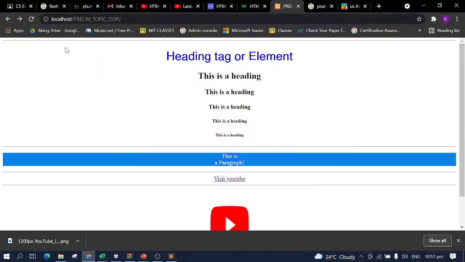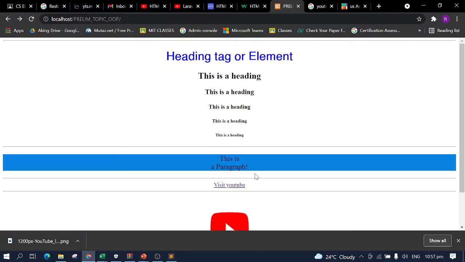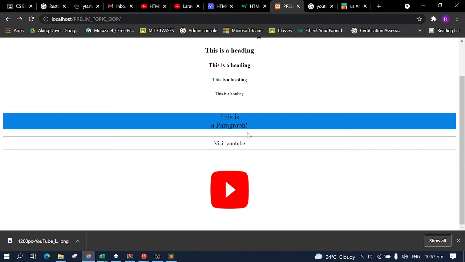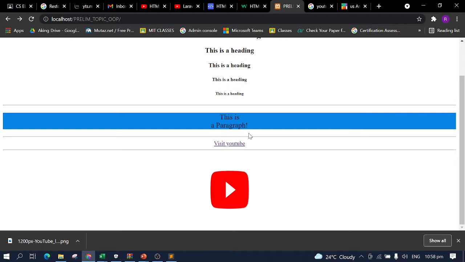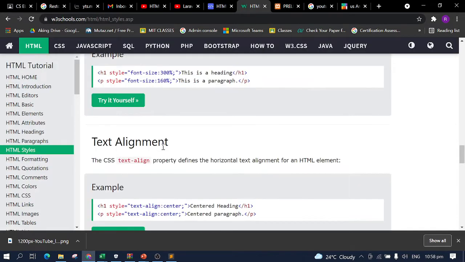Let me reload it. Okay, it got bigger, right? So we can keep changing the property value depending on the style we want. Again, style is one of the attributes given in HTML for CSS, called internal CSS. That's one example.